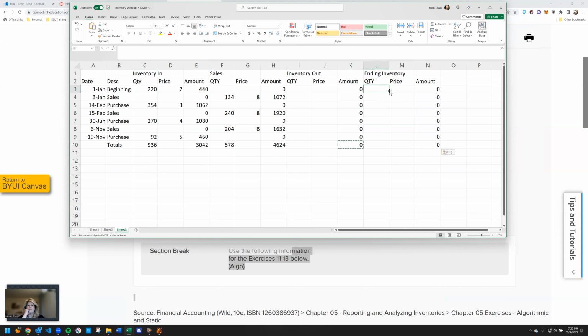What I'm going to do is I'm going to say this quantity, the ending inventory is my, because I'm just looking at batches. I'm ignoring the sales for right now because all the sales are going to be part of the out for this batch. So I'm just going to take the quantity for this batch that was in minus the quantity that goes out. And the price typically is the same.